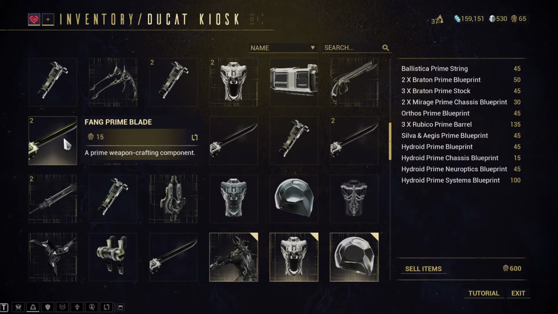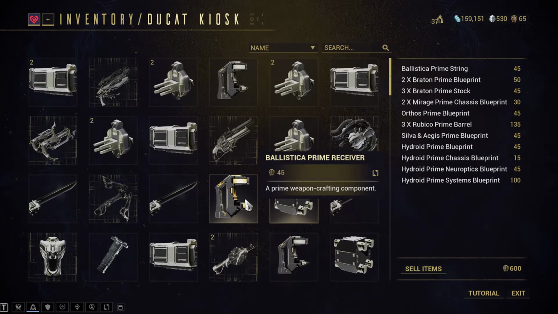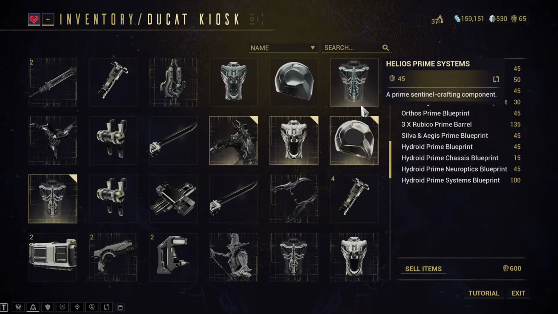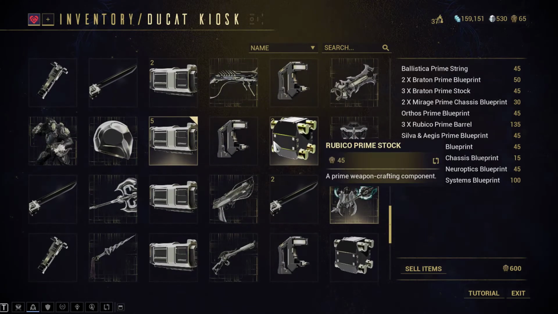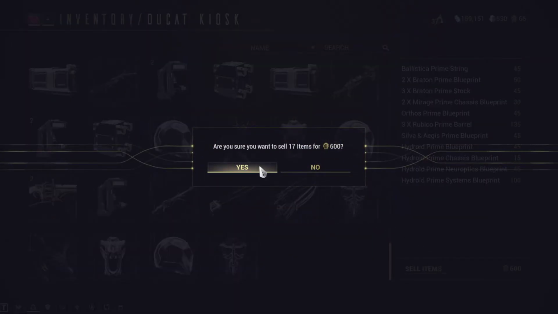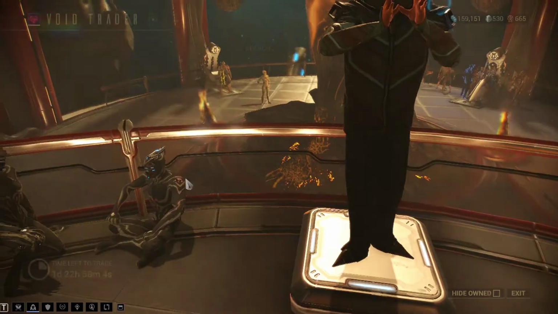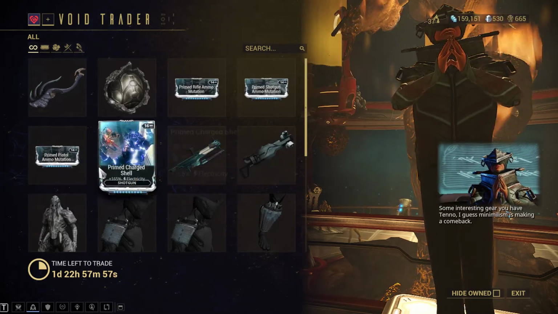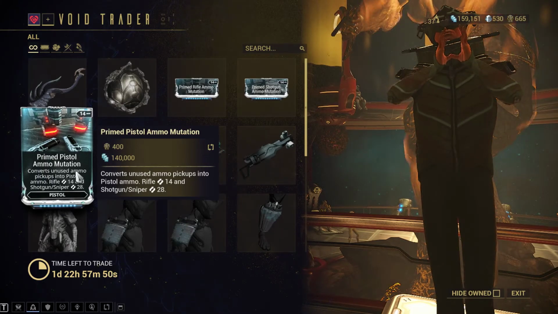And now... yeah, this is the first big sell. Let's do it. Now, of course, we can run the Index for some quick money. Some interesting gear you have, Tenno. I guess minimalism is making a comeback. I think I'm out of credits.